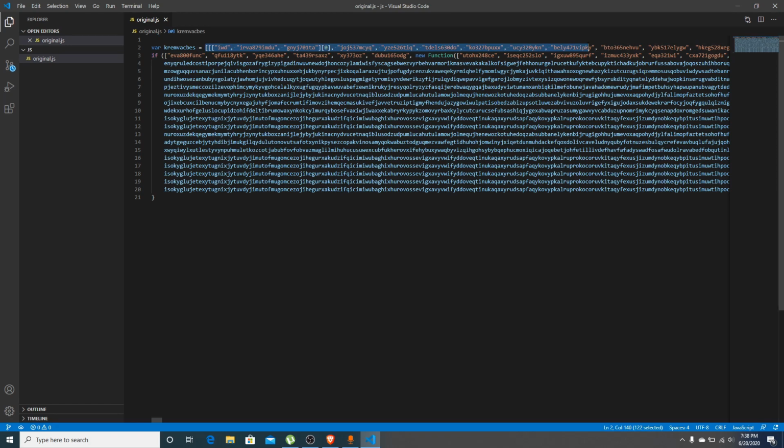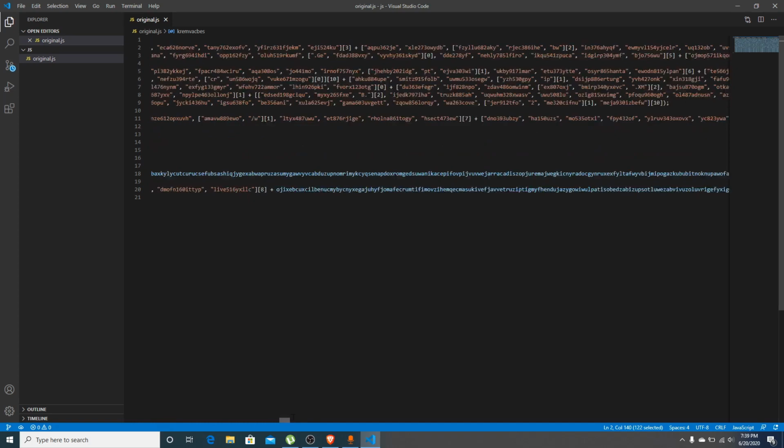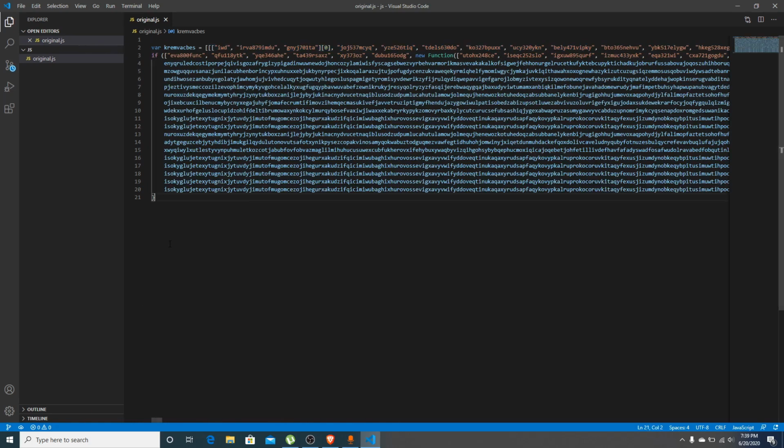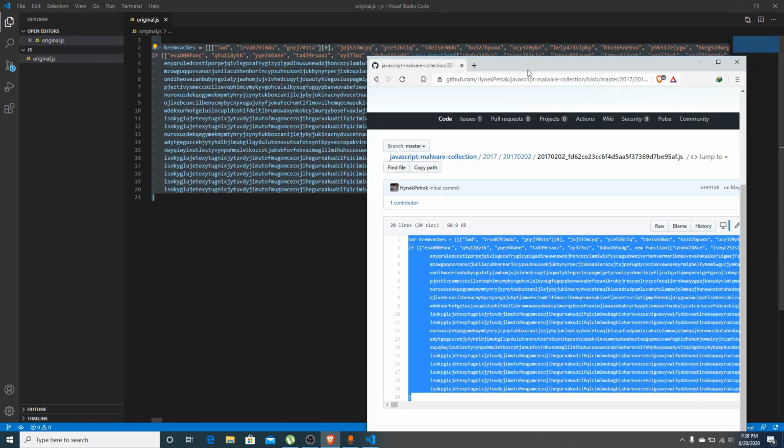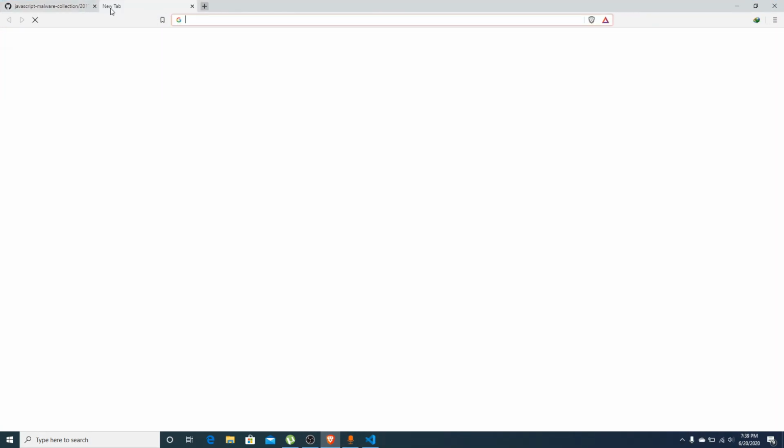So basically when I'm analyzing this kind of sample, I usually like to clean up the unknown variables and the unused variables and code. At this time I don't know what this code is doing, so I will just use a JavaScript beautifier to beautify this sample.